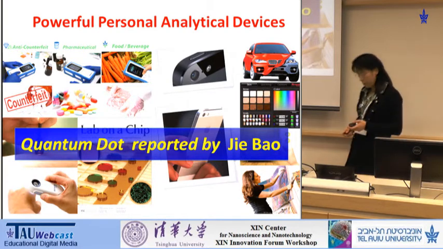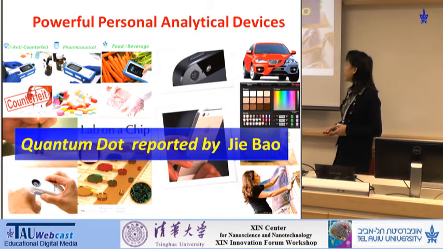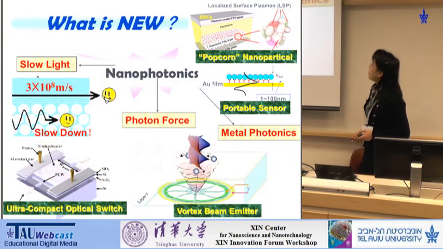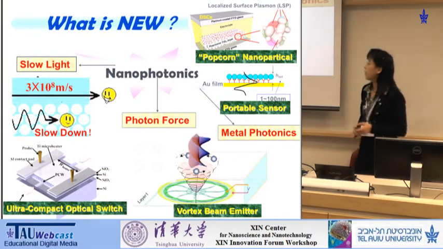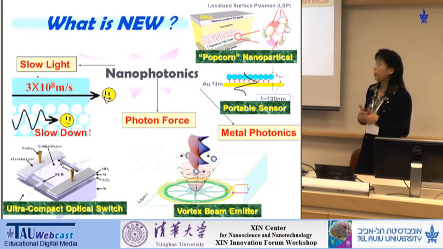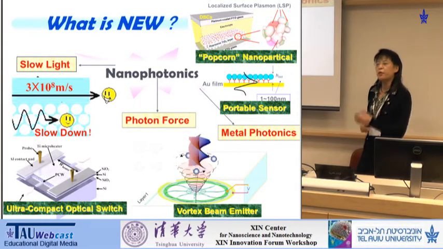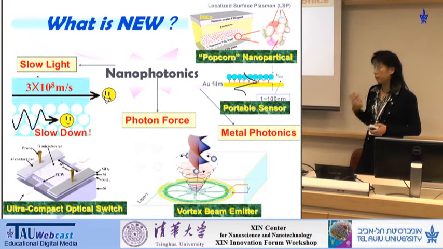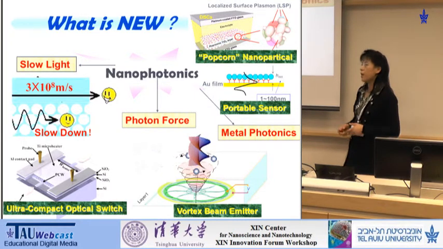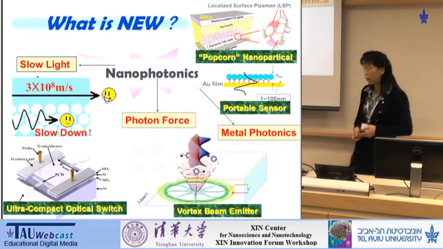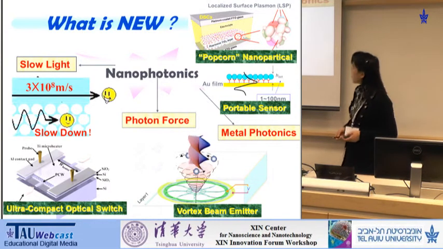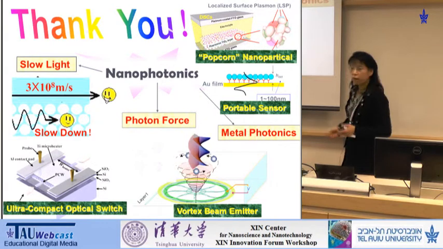So nanoparticles play a very, very important role in nanophotonics. In summary, the results of nanophotonics may not be mature yet, maybe they need incubation, but it's very important and shows us the potential to change human society and have a lot of innovation opportunities. So we hope the Xin Center can create a very good environment for the development of nanophotonics here. Okay, thank you very much for your attention.